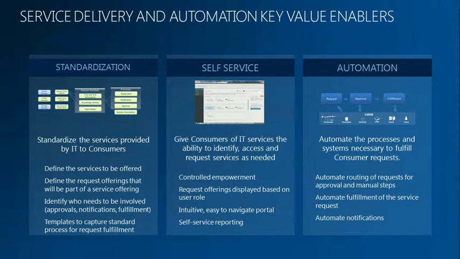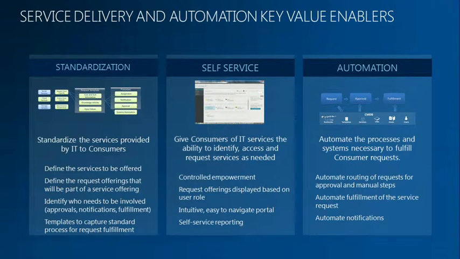So we want to prompt the user with the exact questions we need to ask them, and then get that information back and store it in a way where the data is structured and we can then use it in automation. If somebody calls up somebody on the phone or sends in an email or something like that, the data ends up being unstructured, things get lost in translation and so on. It's really just not the ideal method. We also want to make it easy for people that are involved in the process of fulfilling these requests to do things in a self-service way as well.